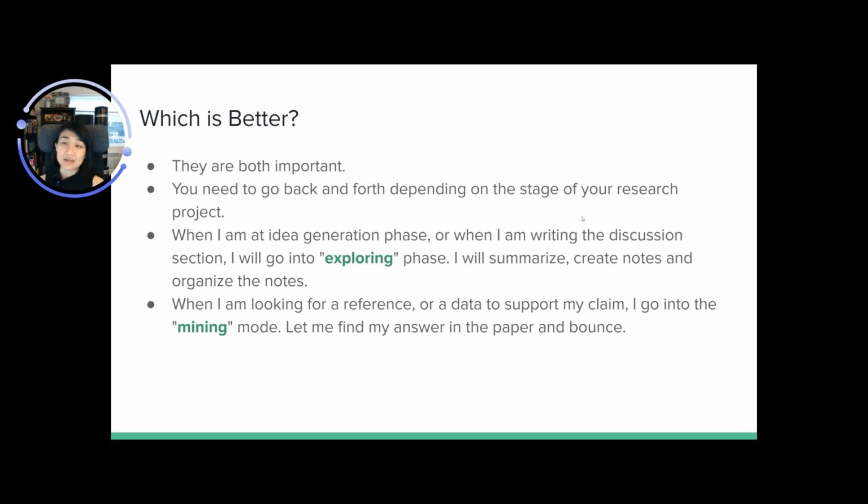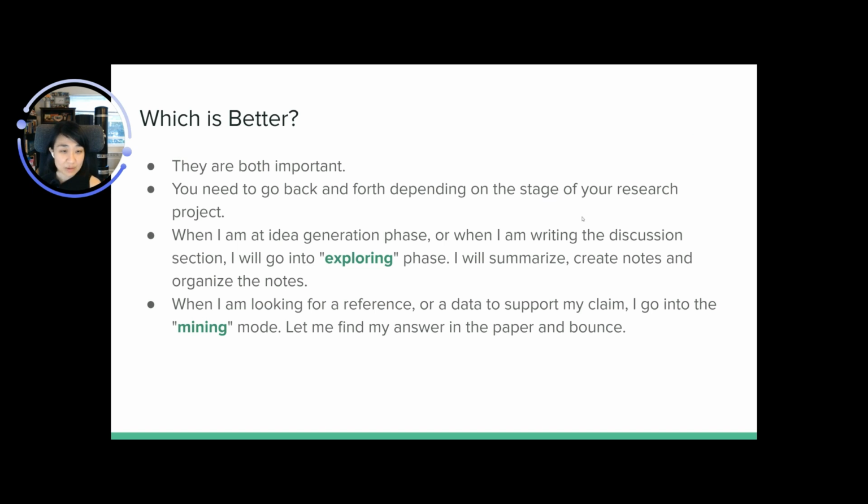Now, the question is people ask me, which is better? Which method is better? They're really both important. You actually need to go back and forth depending on the stage of your research project. So for example, when I'm at the idea generation phase or when I'm writing the discussion section, I tend to go into this exploring mode, okay?